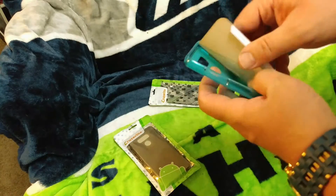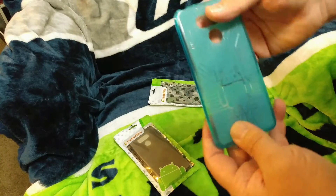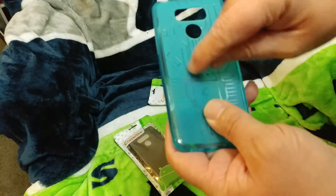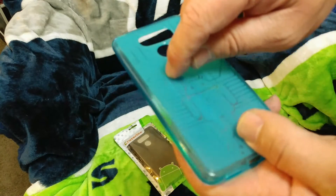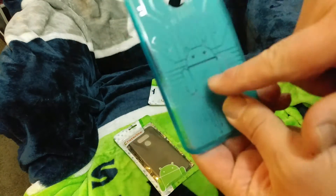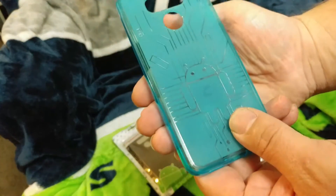This is the Bug Droid Circuit case in teal. You can see it's got that nice smooth texture to it — kind of etched in there with lines on it. It's got the little Android logo on here, and the Cruiser Light branding — that little 'C' there for Cruiser Light.